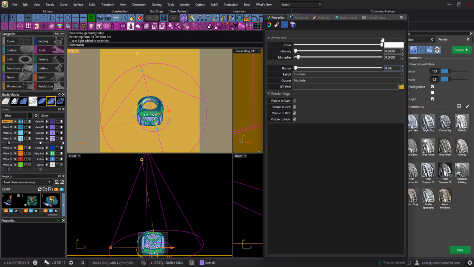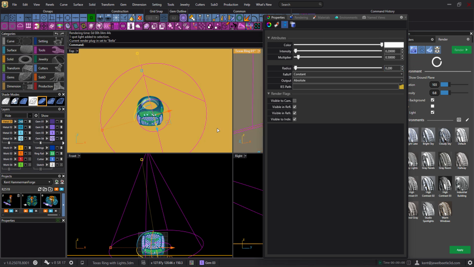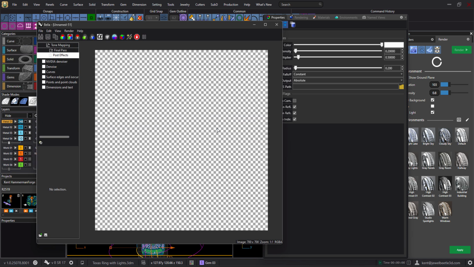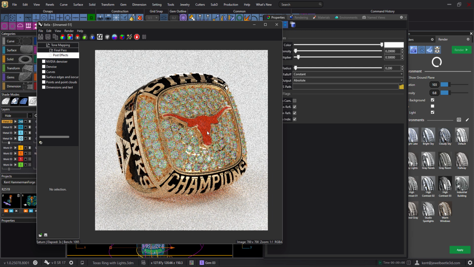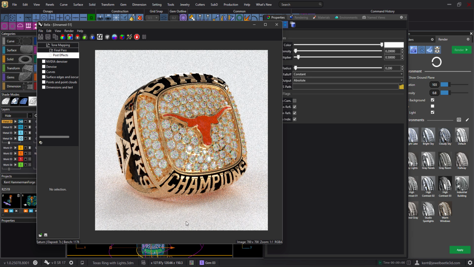Now I'm going to go ahead and start the render. I probably won't let it finish because we don't need to see what's going on. But now, as you can see, at 0.2, the shadow is basically gone. So is the edge between the light.